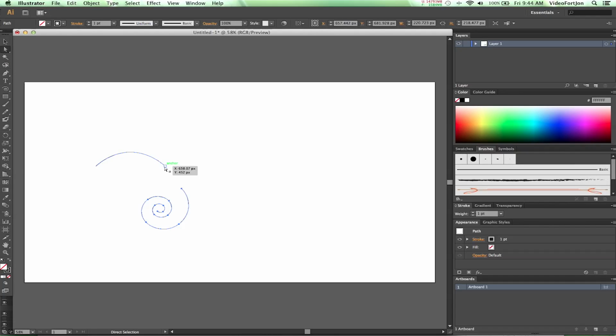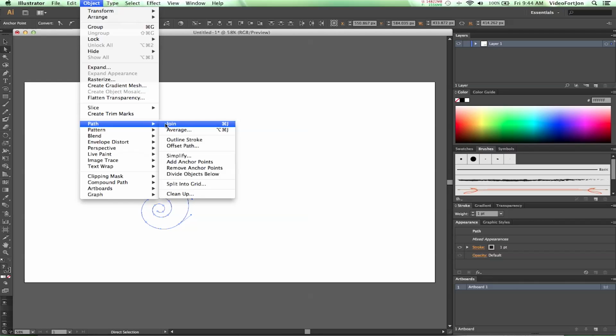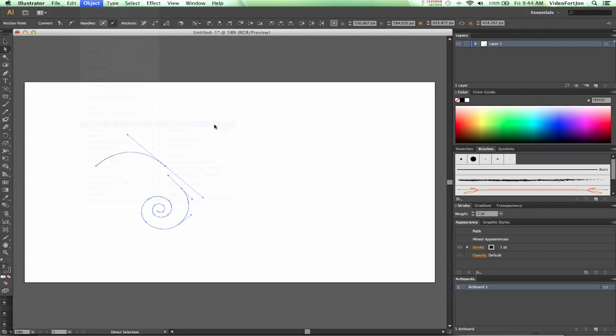Trust me. And we're going to click on this, our anchor point, and then we're going to hold down Shift and select the anchor point at the end here. Now, with both of those selected, we're going to go up to Object, Path, Join. Okay. You can also do Command J. That's what these things mean over here. That clover symbol is the command sign. So if you're on a Mac, you now know a command. And look at that, that joins them.